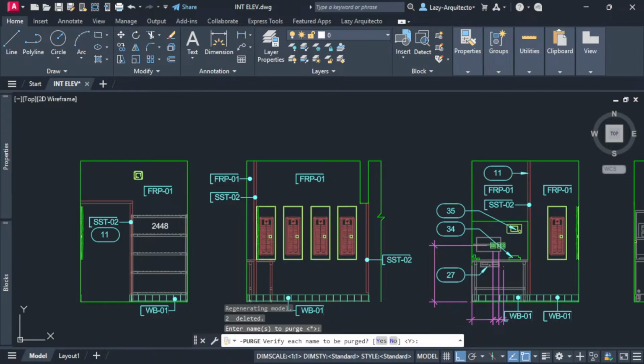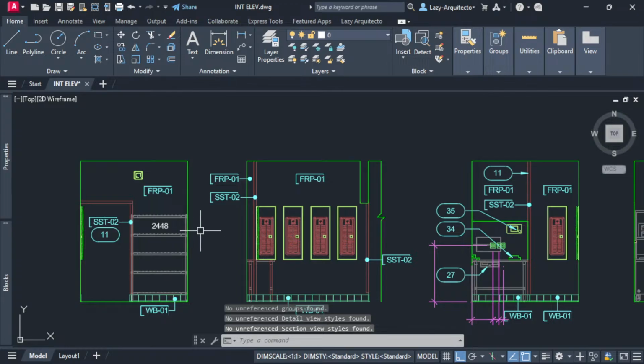Okay, AutoCAD is doing its thing. Okay, let's see.